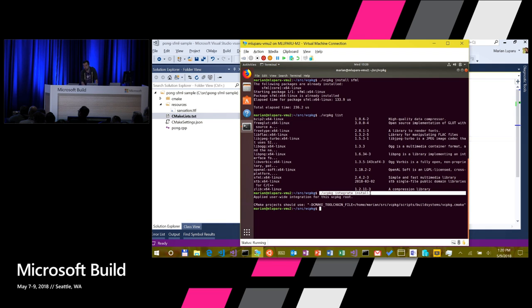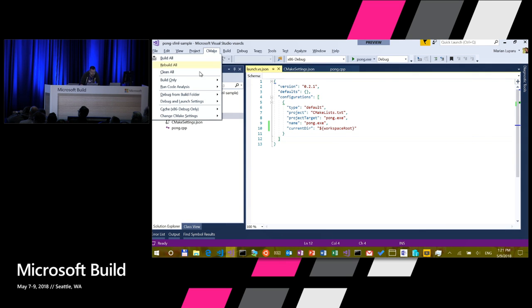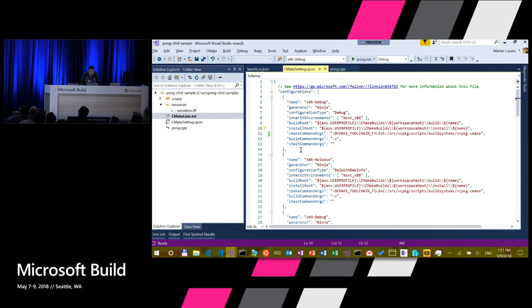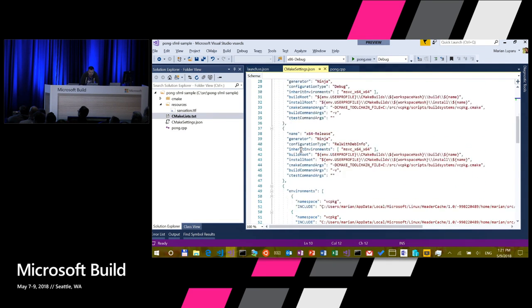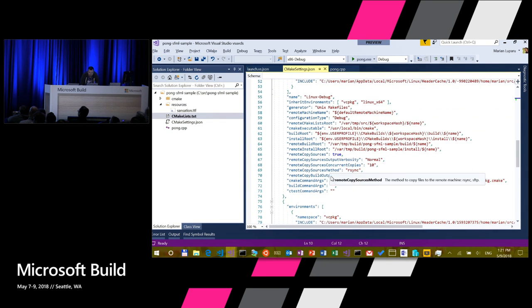But what this does on Linux is configure vcpkg to be recognized by VS Code, so that your VS Code instance, if you have it installed on Linux, can pick up all the headers. So what I need really for my CMake project is to take this CMake toolchain file again, which has a Linux configuration, and go back to my CMake and do, again, change settings. Scroll down to the Linux configuration and add this line over here.